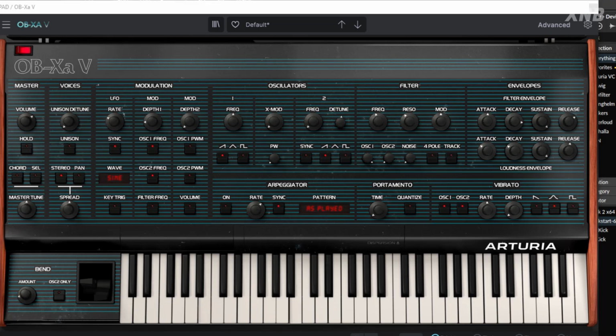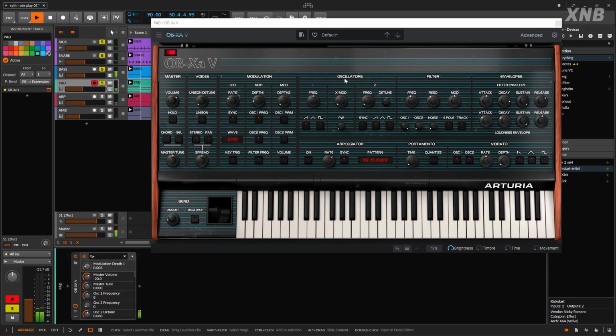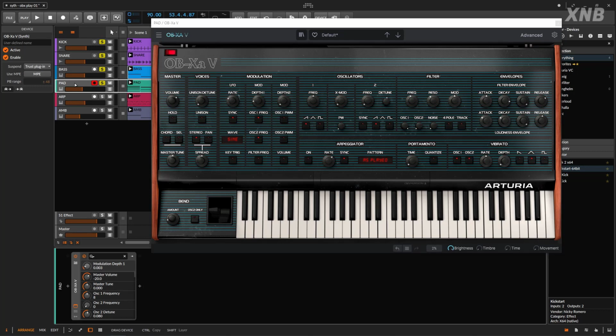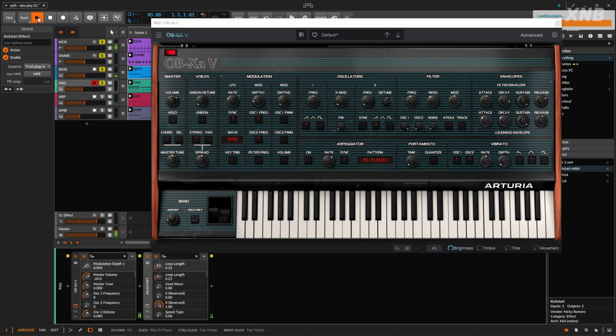Now, it sounds good, and if we play it in context, it doesn't sound too crazy, it sounds correct. One of the things that is happening right now is the pads are pretty much on top of everything. So first of all, we just need to add a little bit of side chaining so we can hear the kick a little bit more. And this one will do the ducking. So now we are including the pads into that vibe.